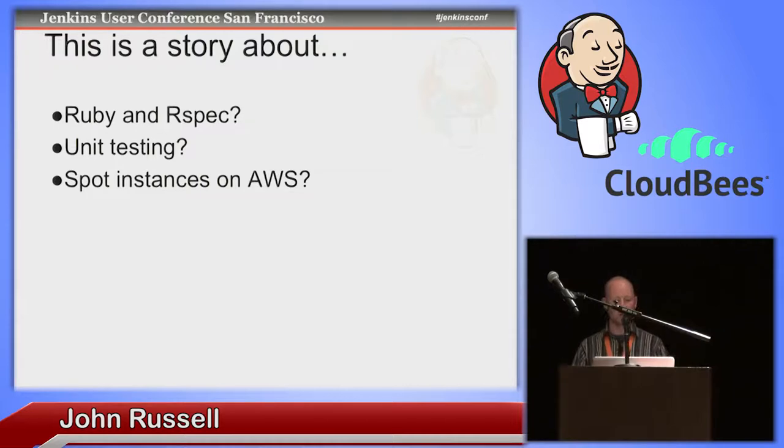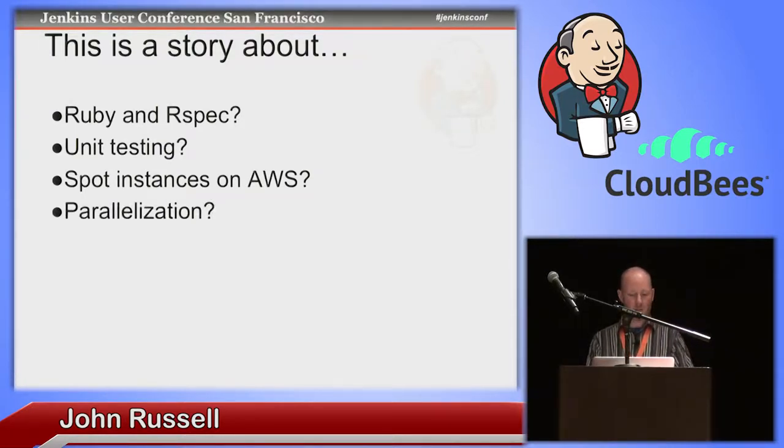What the use cases are for spot instances, a lot of people are terrified of them because they could disappear at any time and you don't really know. So we've actually done a lot of work with spot instances and are kind of familiar with the pitfalls, the good, the bad, and all that other stuff. Parallelization, using spot instances to make things go fast. We'll talk about what our use case was, but really, anytime you need to do things, splay them out and then bring them back together, this is an interesting use case for that sort of stuff.